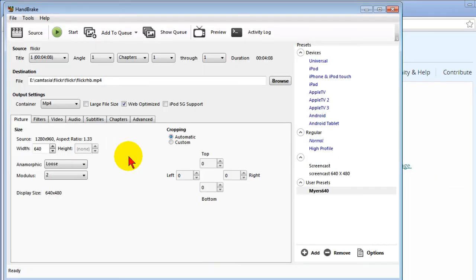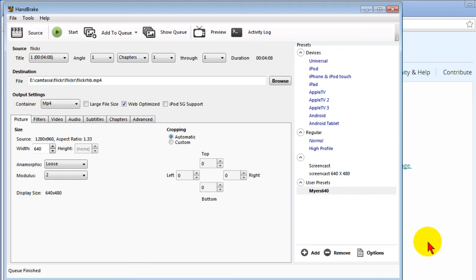Now that you've made all the settings, you click the Start button. Handbrake will go through and look at your file, compress it and optimize it for web streaming. If you're running a 64-bit processor, it'll run fairly quickly. In fact, we're converting a 4.5-minute video right now, and it's already half done. It'll take about 30 seconds to do the full conversion. Now the conversion is completed. It only took about 32 seconds.